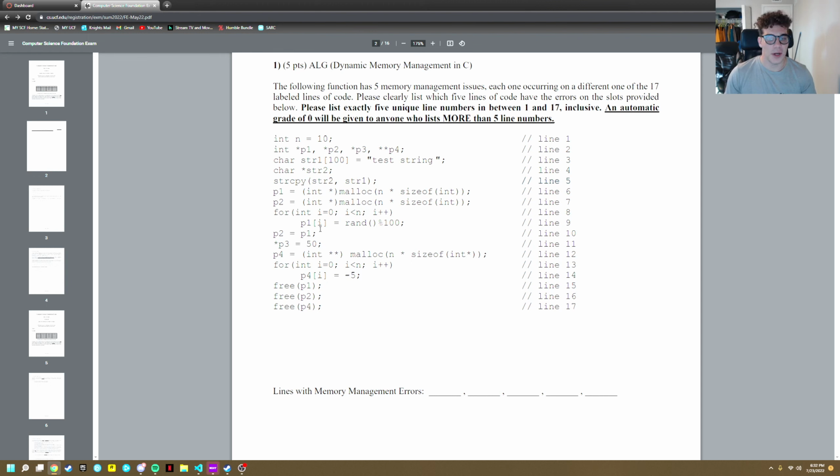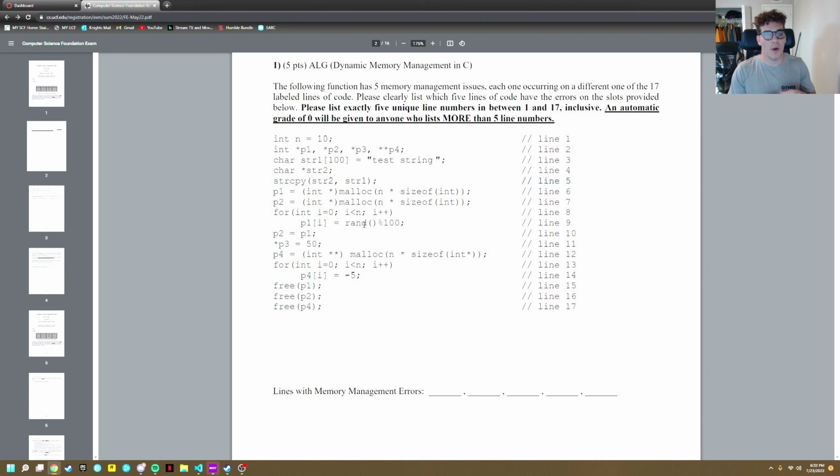But then look at this guy over here. P2 equals P1. Remember, P2 is holding its own block of memory. So when you set P2 equal to P1 without freeing it first, now P2 is pointing at P1's block of memory and not pointing at its original block of memory, and now we have a memory leak.